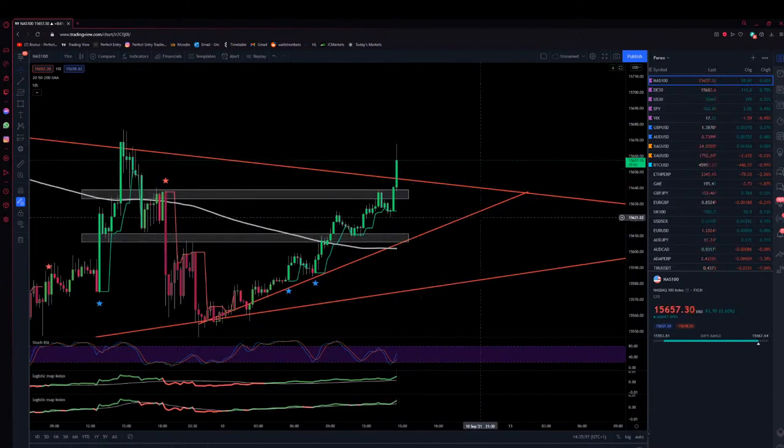So I know, okay, if I'm entering on the 15-minute, maybe I can hold for the next 2 or 3 candles. But then if things correlate, so if I'm seeing the same thing on the 15-minute and the hourly, then I know I can hold it as a bit more of like a swing trade because I've got both RSIs working in my favor. Hopefully that was a decent explanation of that.